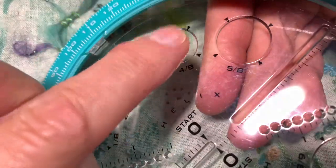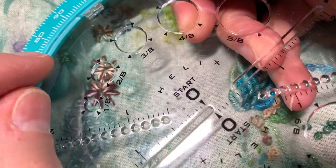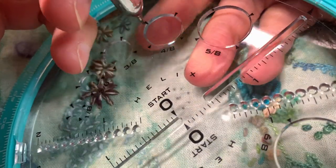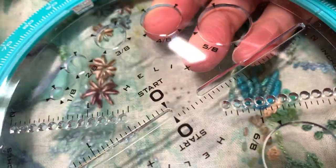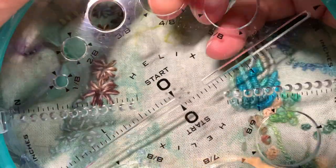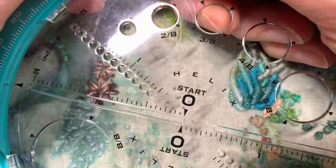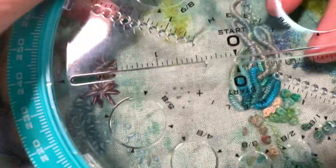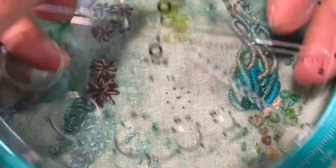What I do like is that the acrylic is so much thinner. It's much, much easier. I don't have to push my lead or my chalk out so far. It's literally just a little bit. It's half the depth of some of the other acrylic templates I've seen that are out there. I'd have to play a bit more with this, but for now, I think it's pretty good.